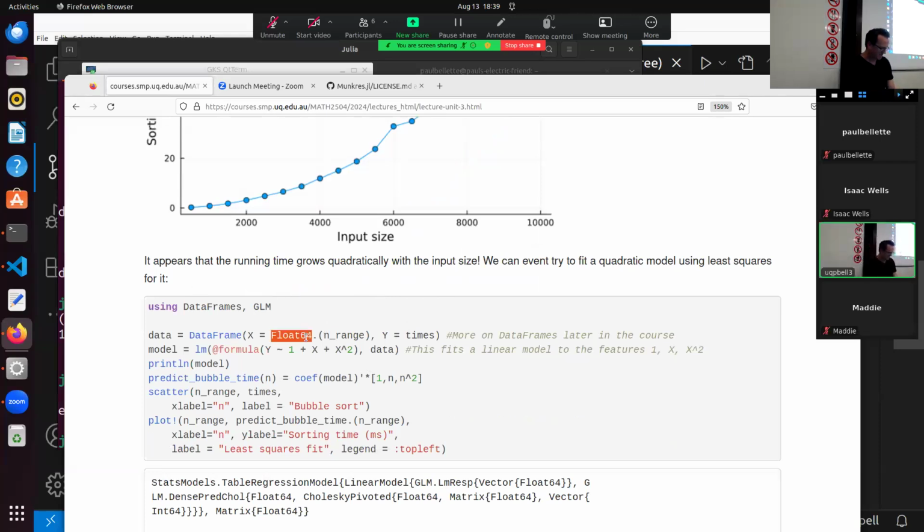This is like the politician version of proving that, where we're going to go, if it was quadratic, we'll fit a linear model to it and see if the residual is small. And it's like, what's the lie of doing this method, I guess? What would be the problem? Yeah.